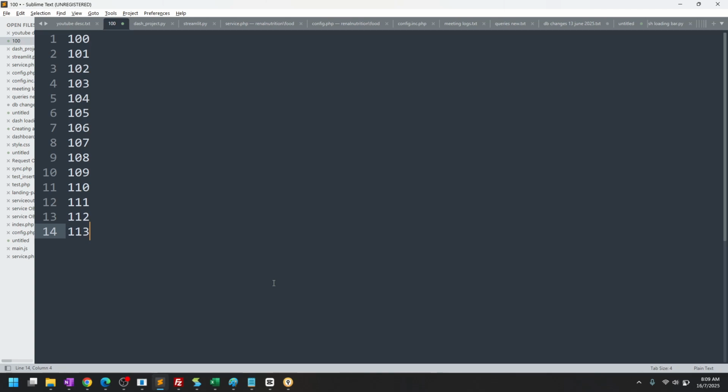So the first alternative is you use the multi-line cursor on Sublime. First you select all the text by pressing Ctrl+A, and then you press Ctrl+Shift+L to split the cursor into multiple lines. So what you get is something like this. You can press End, or you press Home on your keyboard to navigate.